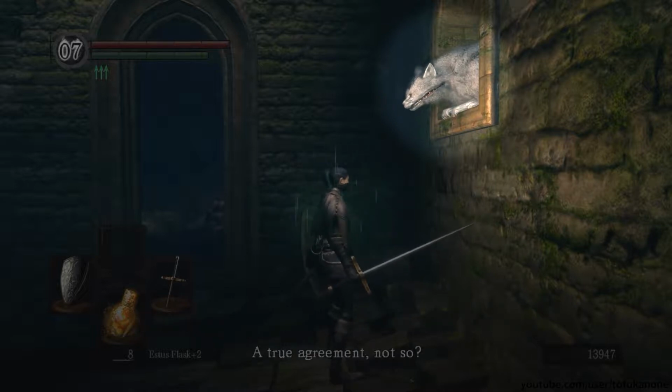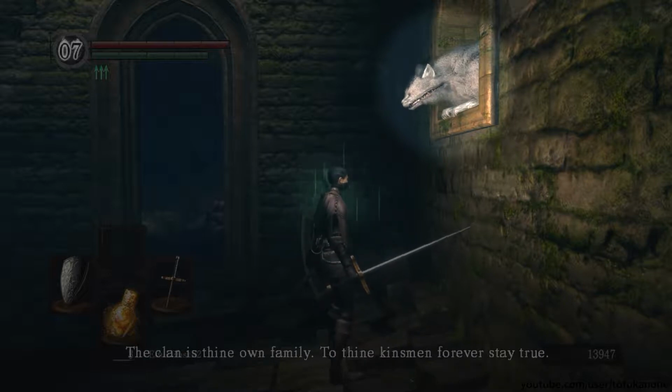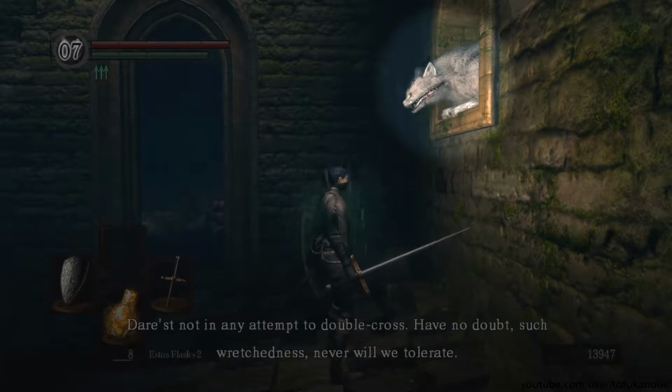A true agreement, not so? But thou must heed the golden rule. The clan is thine own family. To thine kinsman forever stay true. Darest not in any attempt to double-cross. Have no doubt, such wretchedness never will we tolerate.